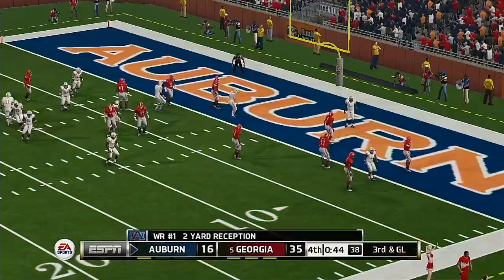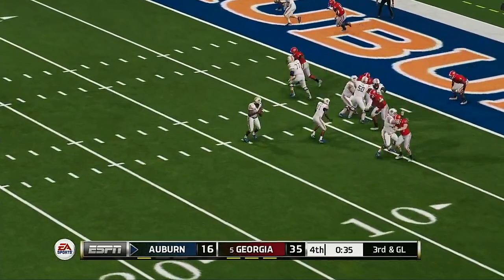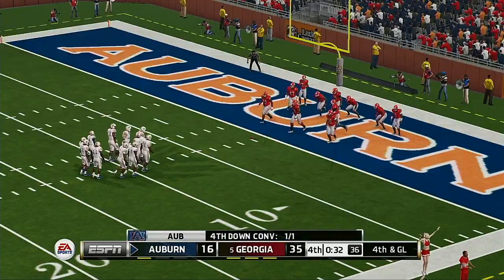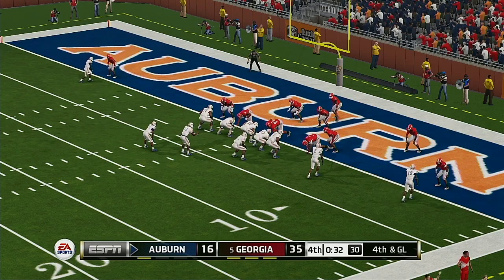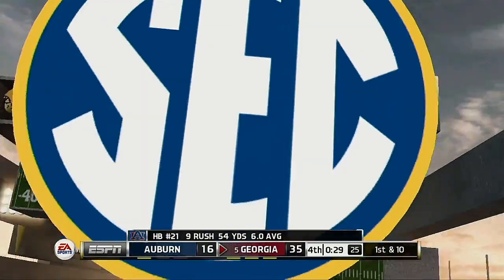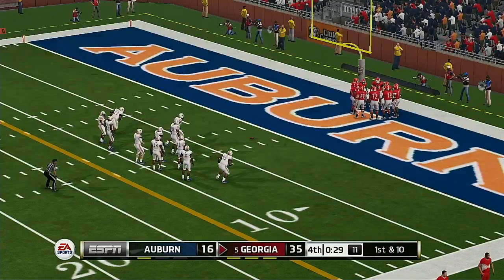Diving for extra yardage. Just throws this one away. So it's fourth down and the offense is still on the field. One play and he'll lose yards — that was a big stop defensively. They only needed a few yards to keep the drive alive. Great job by the defense to shut them down. You really can't say enough about this defense — fourth and short, and they really showed up on that play.